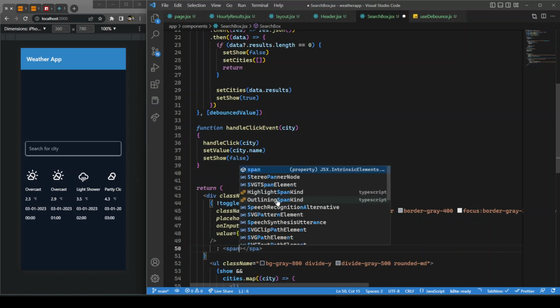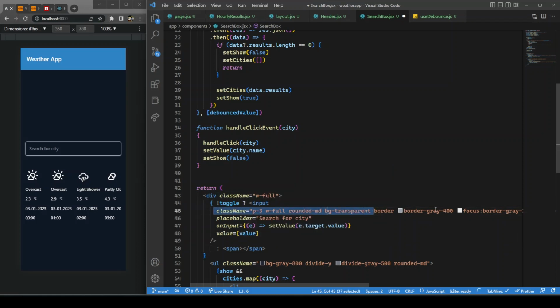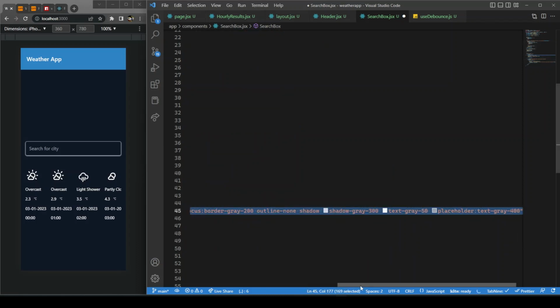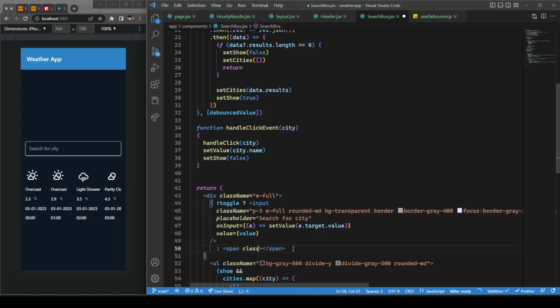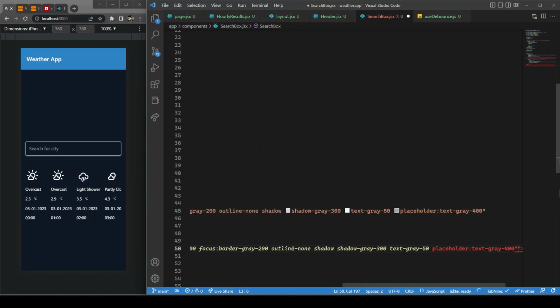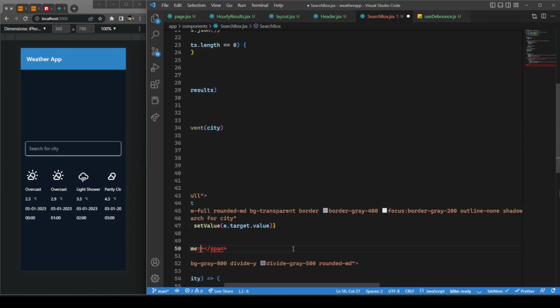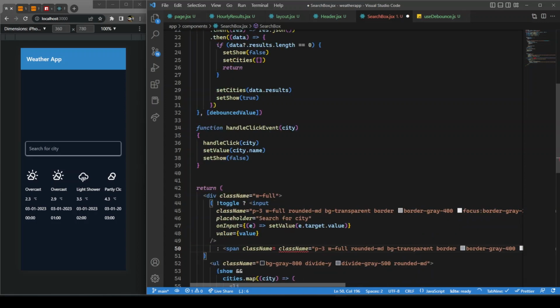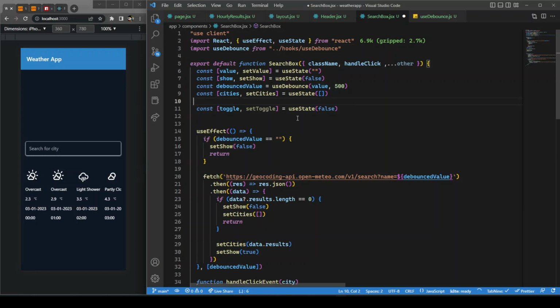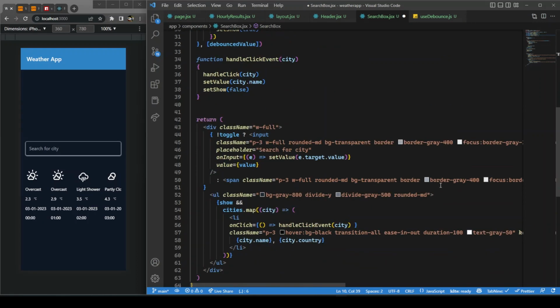Here, so span, and it will have exactly the same classes as these, nothing different, so that it looks exactly the same. So class name, whatever those class names are. Okay, let's remove the quotes like this, and here we will take a label, which is going to be the value that they will select. So here I'm going to say const city, set city, that will be useState, empty by default or a blank string, and then we will have the city inside this span tag.